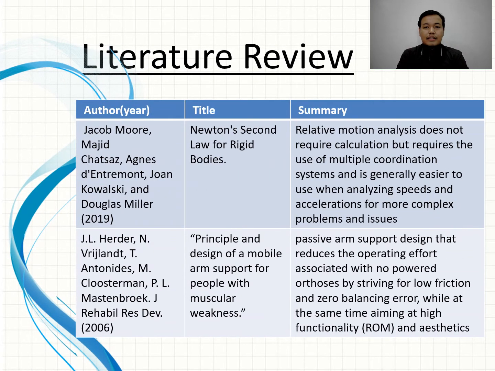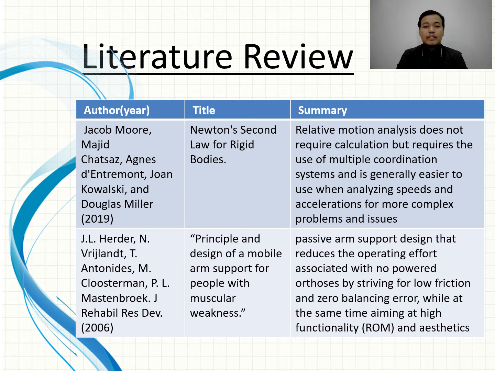For the next slide, the author is Jacob Moore in 2019, from the title Newton's second law of rigid body. It says that relative motion analysis does not require calculus, but requires the use of multiple coordinate systems and is generally easier to use when analyzing speed and acceleration for more complex problems and issues.